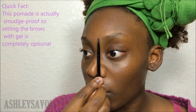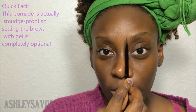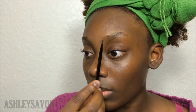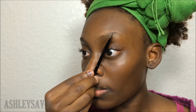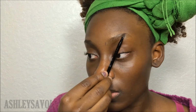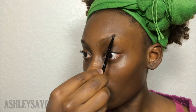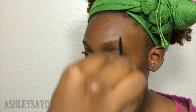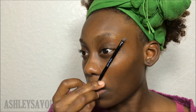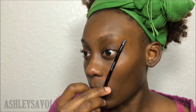So now, as you can see here, I am using the brush, and I'm using my nose as a guideline. I'm placing it on the bridge of my nose at first to map out the front and arch of the brow, and then I'm going to place the brush on the outer area of my nostril, and I'm lining it up with the outer corner of my eye, and this is where the tail of the brow will be.